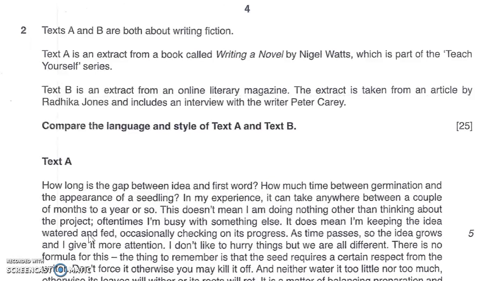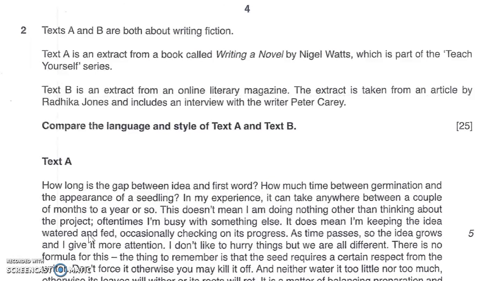So when you look at this, first thing you need to do is unpack the question, and everything that's in the prompt is going to help you think about genre, audience, purpose, right? And in your compare and contrast, everything needs to be linked to what is genre, what is this text type, what are its conventions, and in what ways does it reinforce or challenge those conventions? Audience, who is this for, and how does the language, how does the style appeal to, resonate, or is it written for this audience? And purpose, what is this text trying to do?